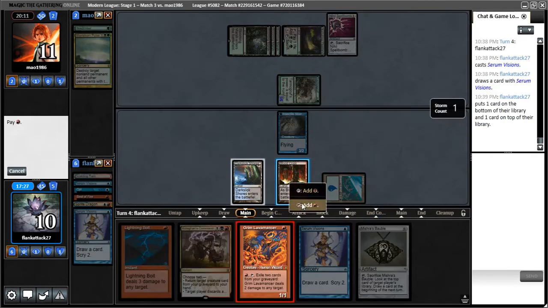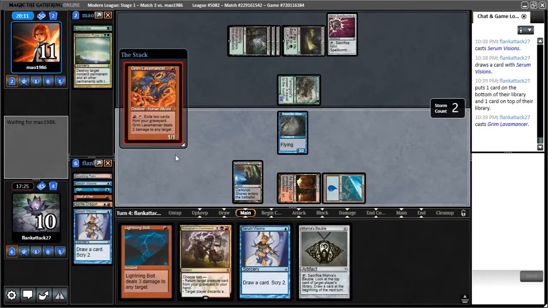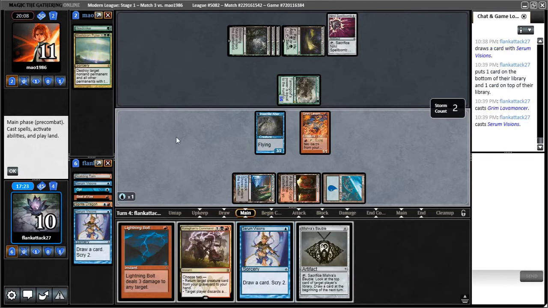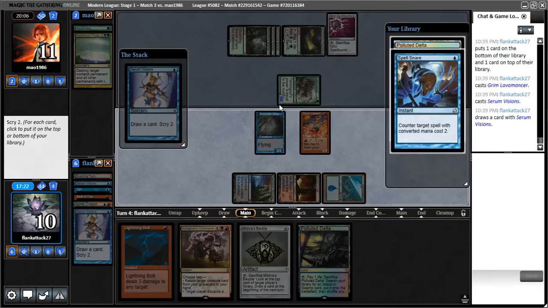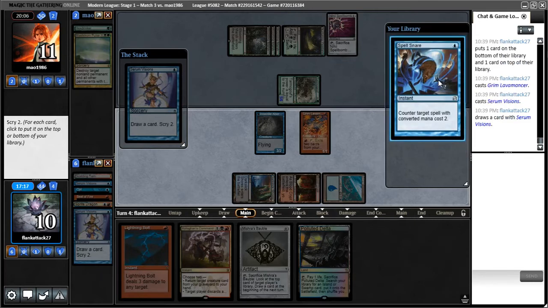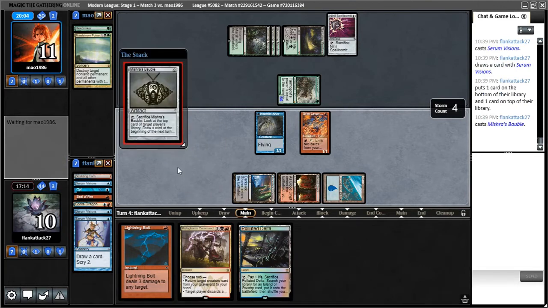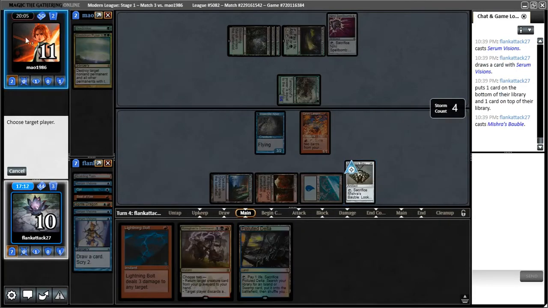Play Grim Lavamancer. Play Serum Visions. We draw that. We have Spell Snare and Polluted Delta. Wow. Okay, so we're going to actually do this. We're going to put the Spell Snare on top, and then we're going to bauble our opponent here.